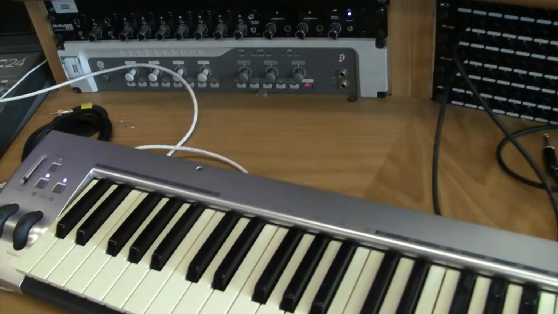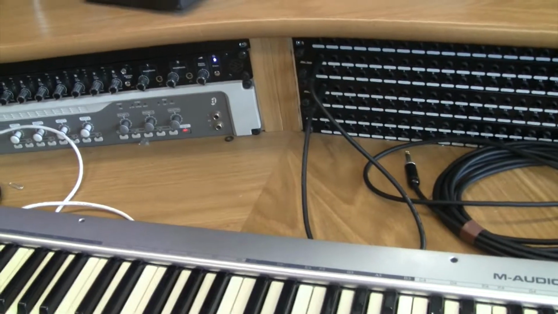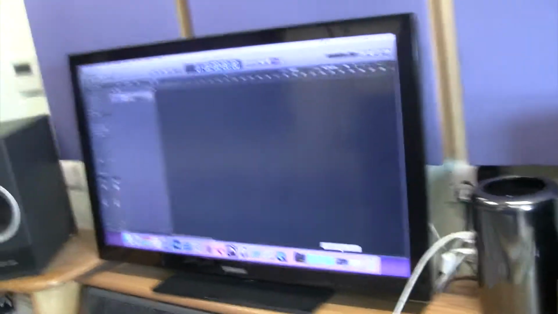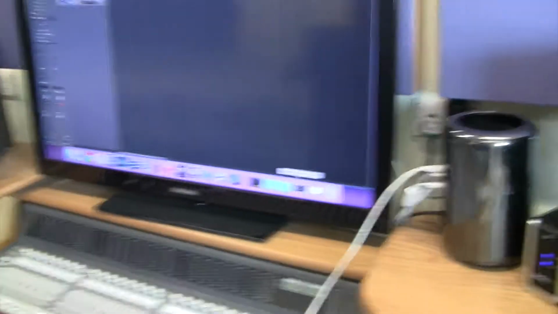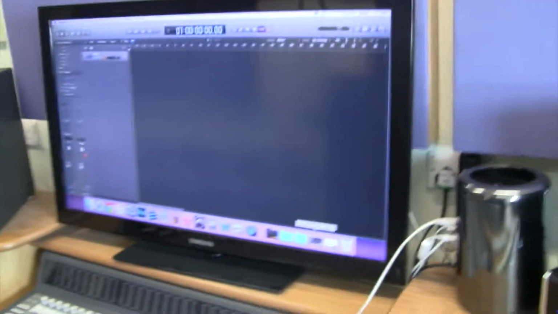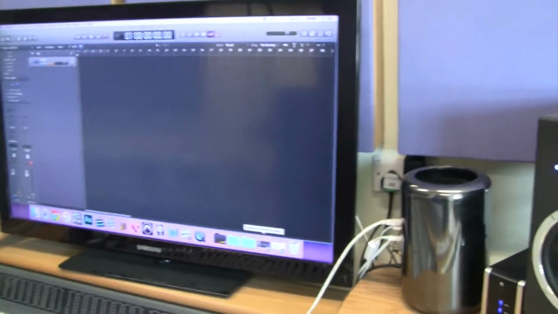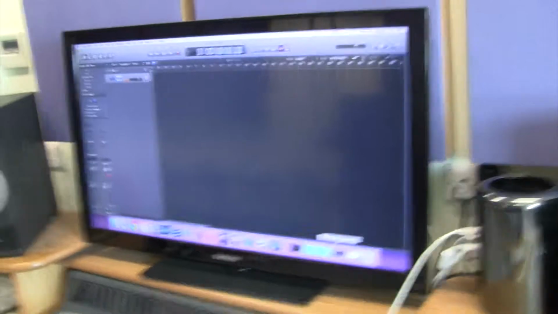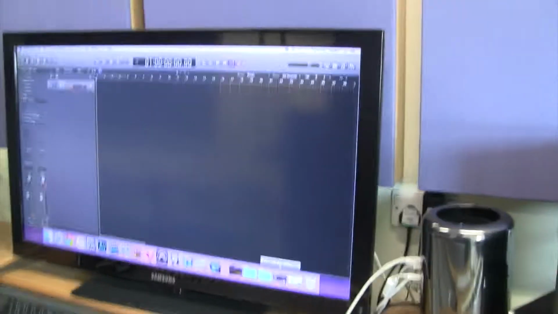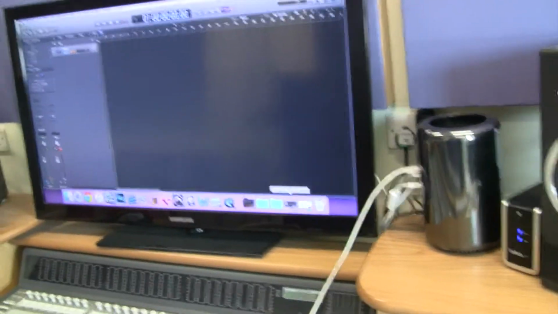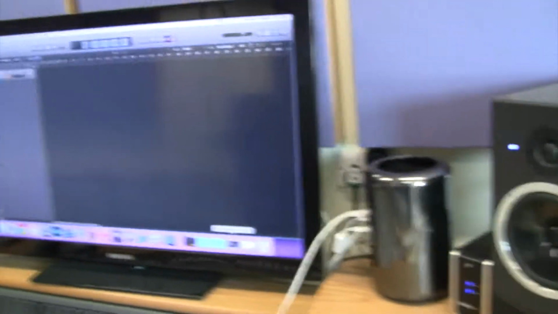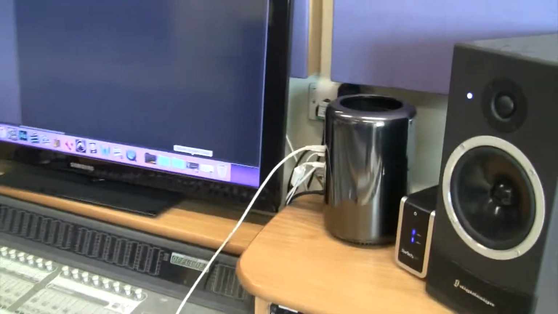Now I will show you, if we go on to my demo Logic project, I use Logic Pro X to record all audio and also to edit audio. It is a beautiful digital workstation. It does so many great things. It handles, records and edits audio, and does it all in just a brilliant way. I mean, it is like 250 quid if you want to use this, but it does the job superbly well, and you'll see that when I get to editing.